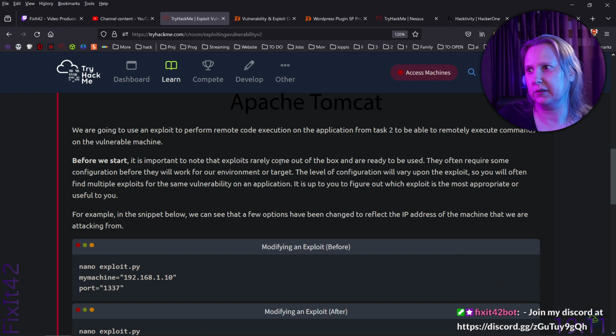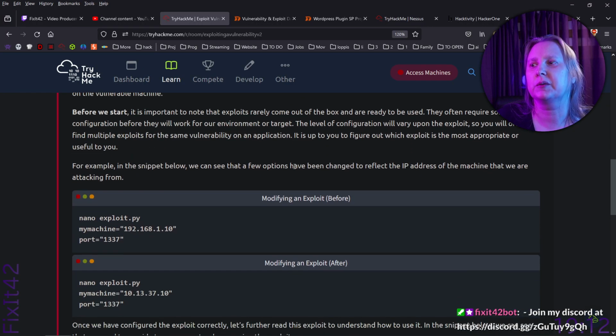They often require some configuration, but they will work in our environment or target. The level of configuration will vary upon the exploit, so you will often find multiple exploits of the same vulnerability on an application. It's up to you to figure out which exploit is the most appropriate or useful to you.